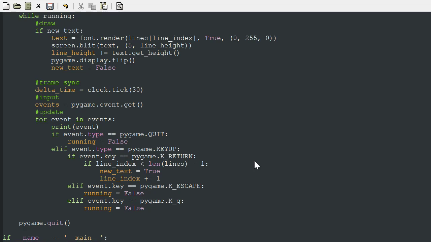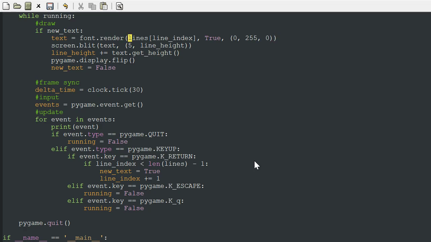Now, let's assume that we actually have something to draw. So we have new text to draw. The first line is telling the font, hey font, I want you to render out some text. So given this font and some text I want you to render out, draw me text so I can display to the screen.